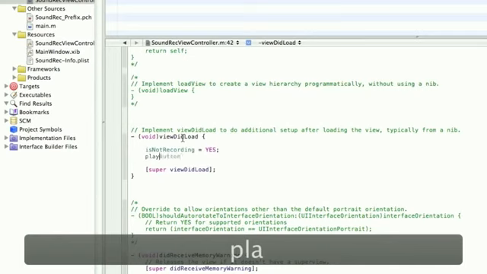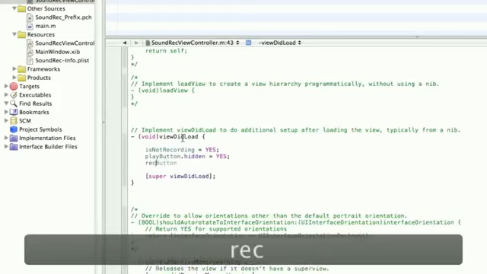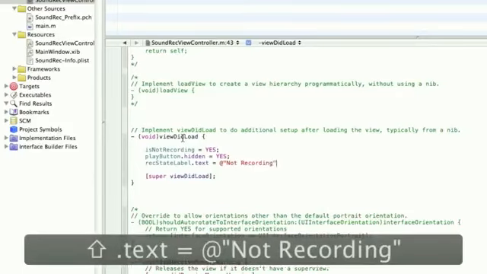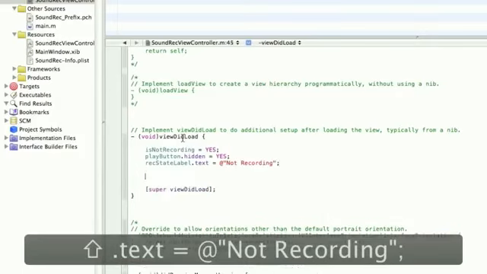Our play button wants to be hidden, so that's play button.hidden equals yes. We want our rec state label.text to equal not recording. Remember to close off the quotation marks.